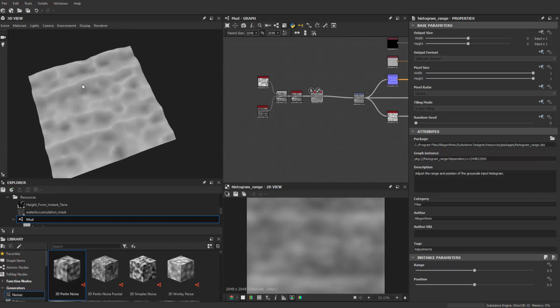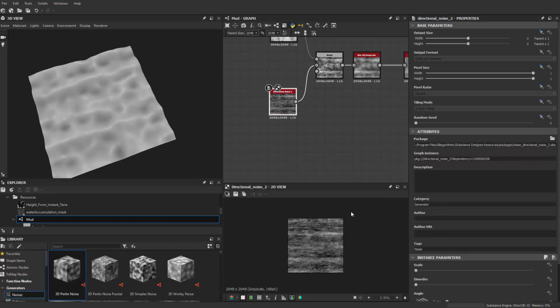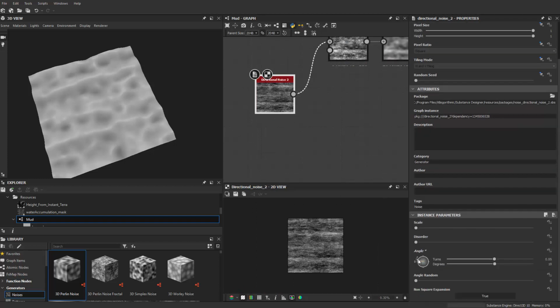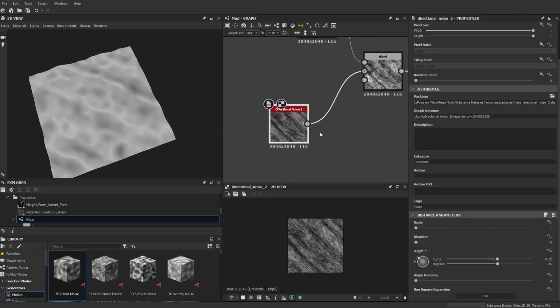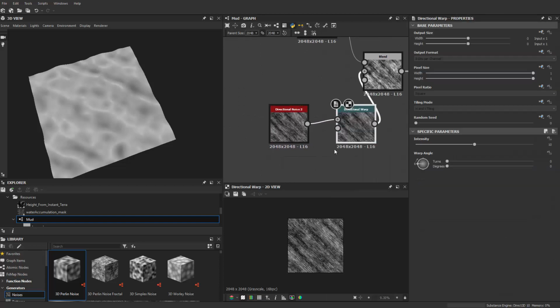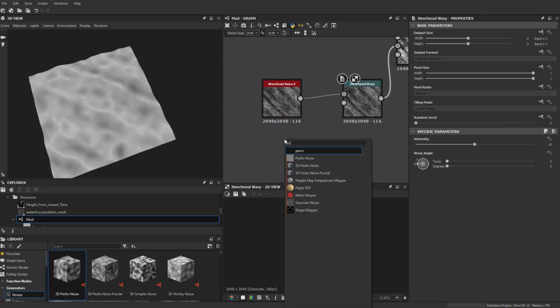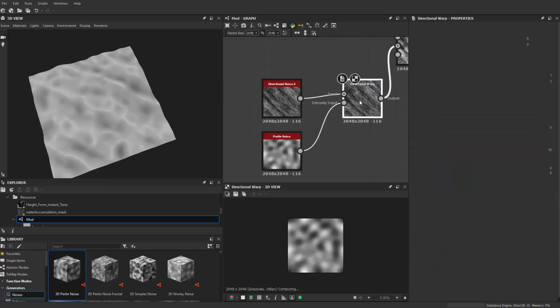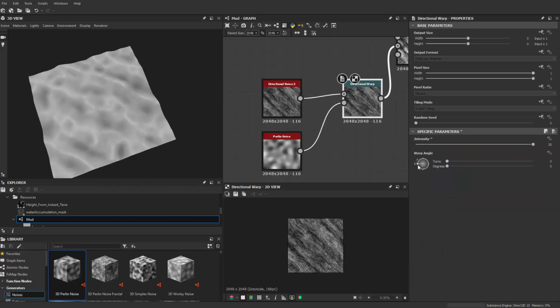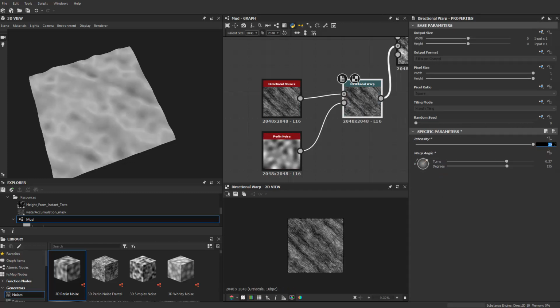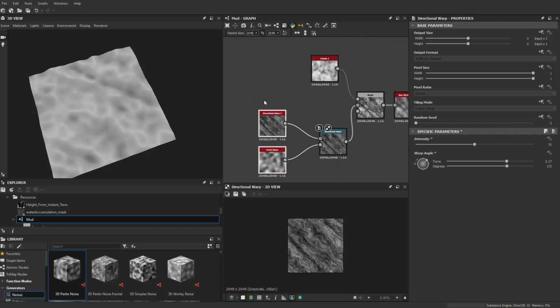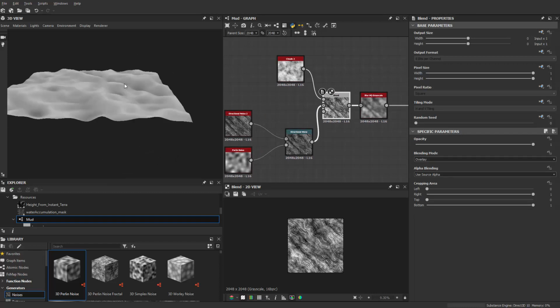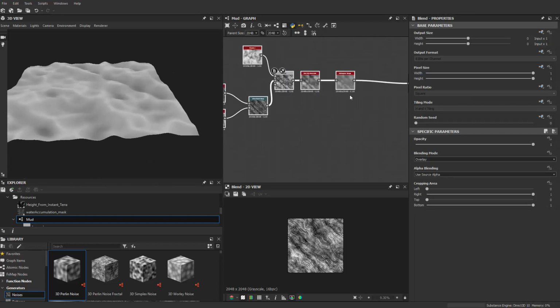Okay, I don't quite like those lines, so what I could do is first give it a 45-degree rotation, and then give it a directional warp and warp it with a Perlin noise. I can change the Perlin noise scale to be something smaller and warp it quite a bit in that direction, the reverse direction. I can go for like 30 to really warp it. I just wanted to break this up a little bit more.